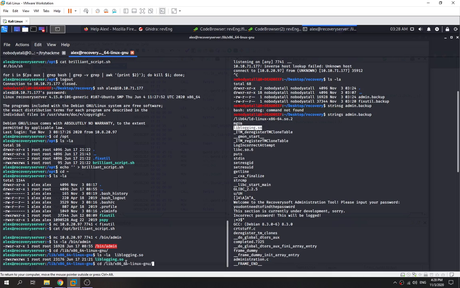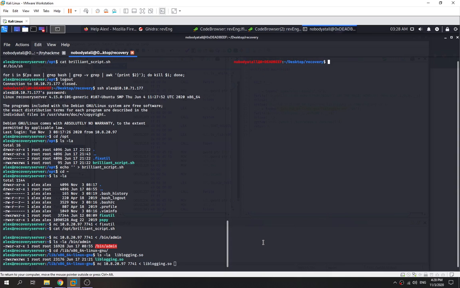We try to pass this one to our local machine first. We remove everything else, and then we name it liblogging.so.backup.